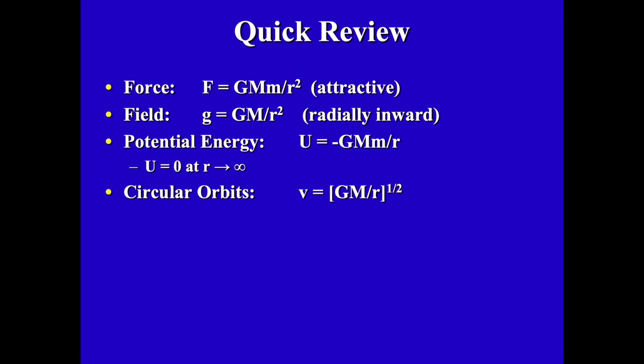We also calculated the velocity for an object going in a circular orbit, whether it's a satellite orbiting the Earth or the Earth going around the Sun, which is approximately circular. We're going to assume in our problems that we're dealing with circular orbits. I know that you have that equation there, and it's easy to memorize, but I expect you to know how to derive it. On the final exam, I expect you to know how to derive that equation, because you probably won't have it at your disposal.